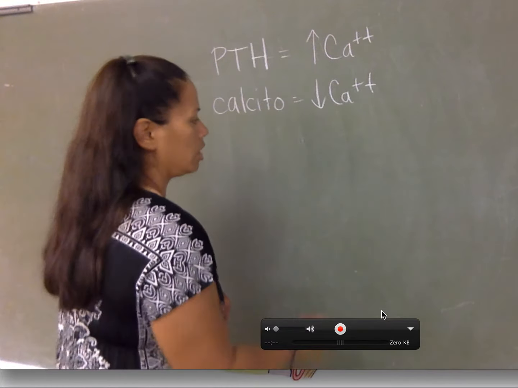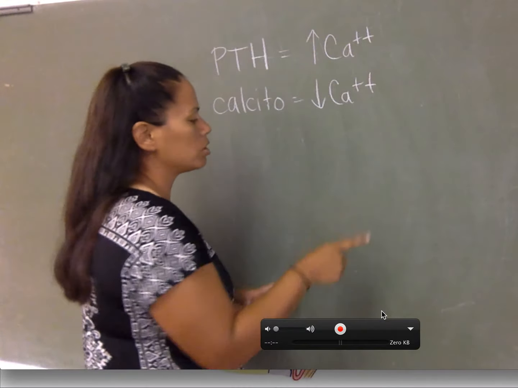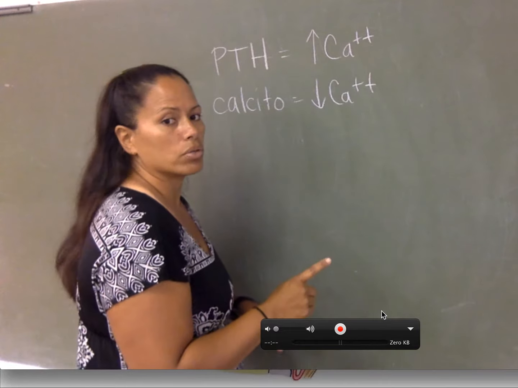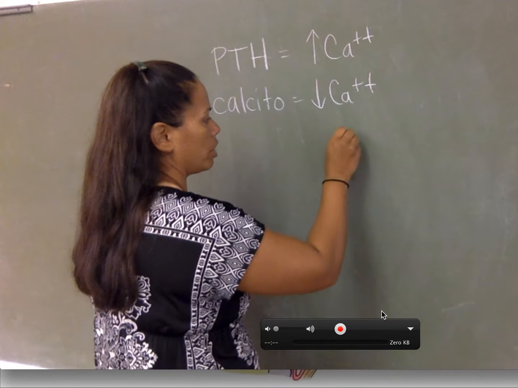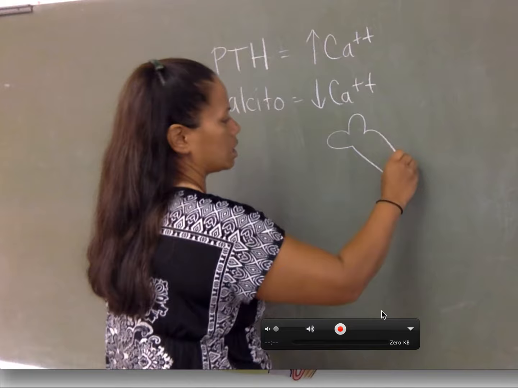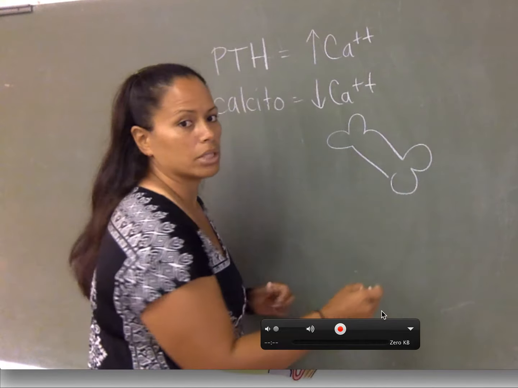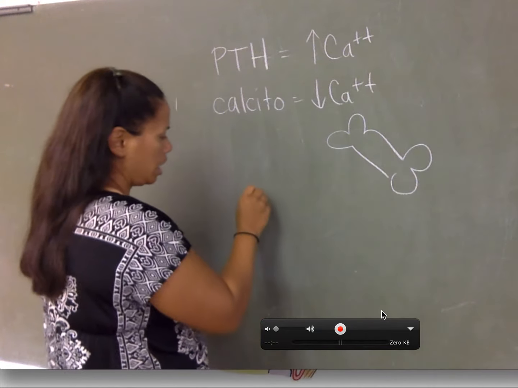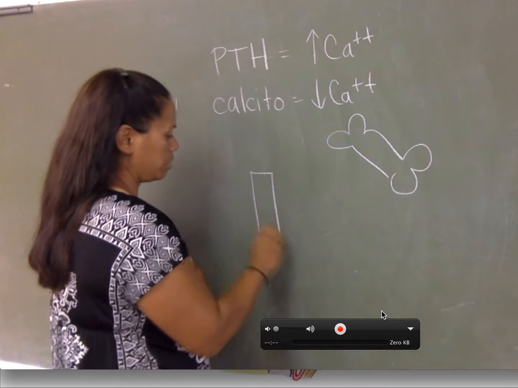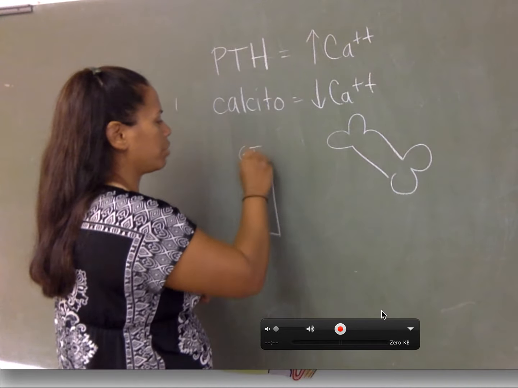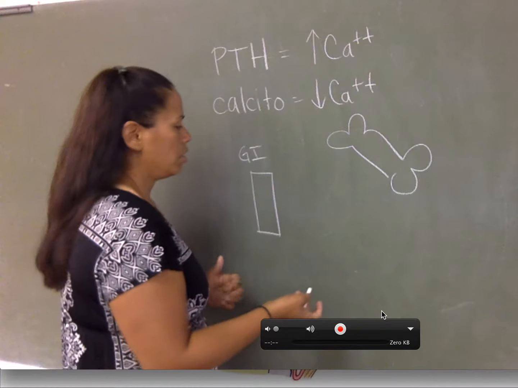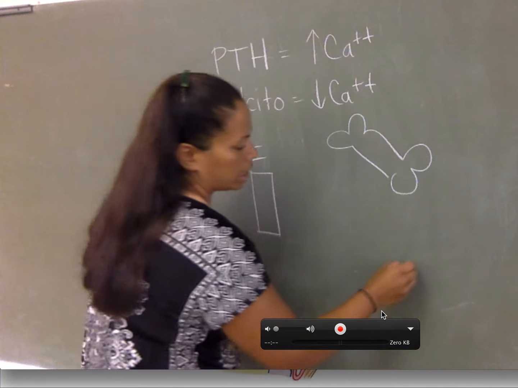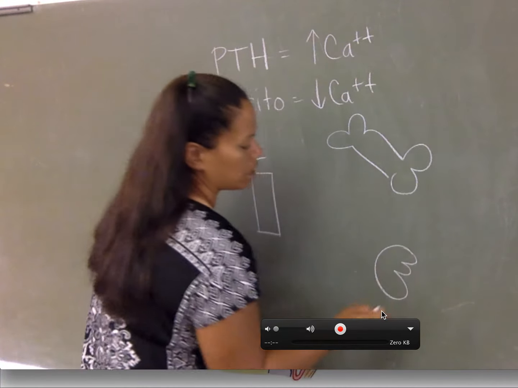How does it do that? There's a couple of ways. We normally do this in bones, but I'm just going to review it for here. So if I have a bone, yes, this is a kind of a bone. That's as good as it gets. And then I have, let's say this is the GI tract. It's all the stuff that you eat, like calcium you're going to eat or drink in milk. And then the kidney is the color red.